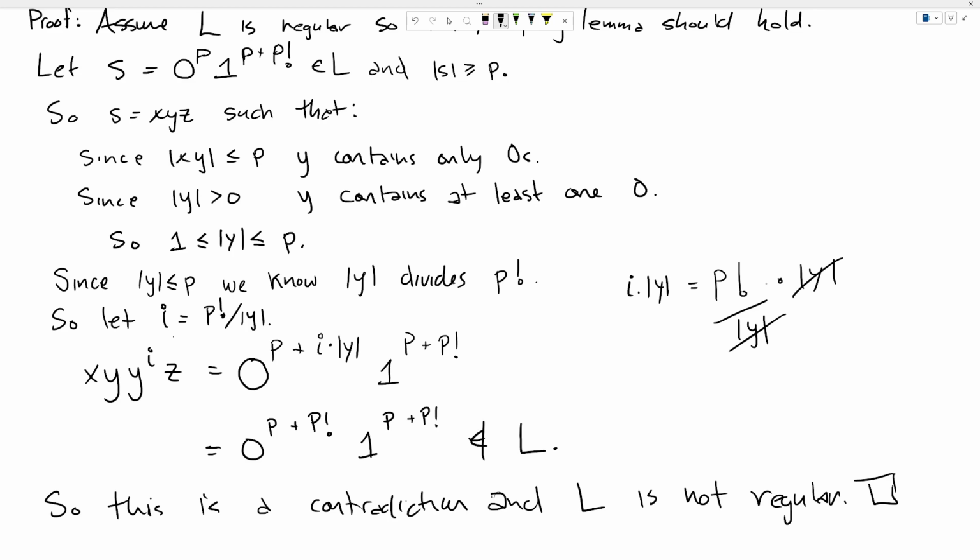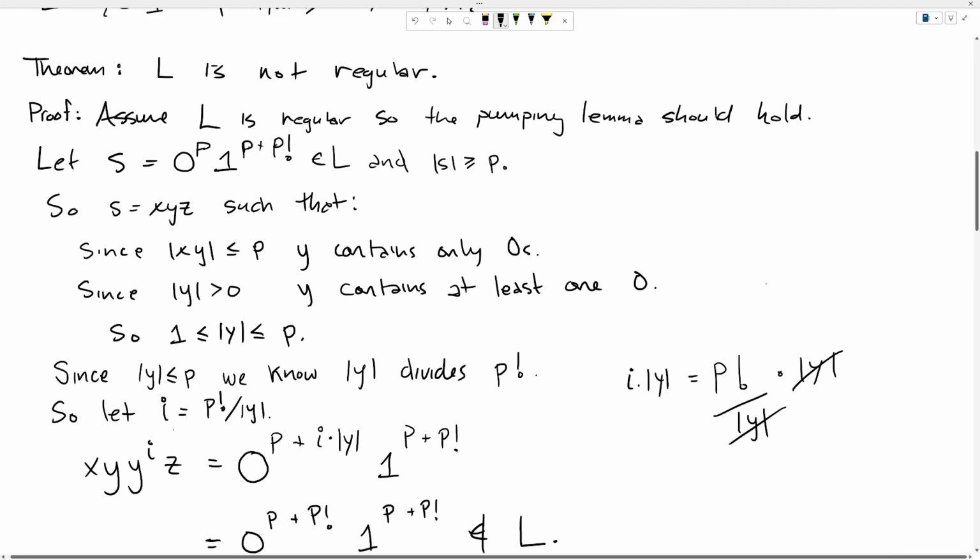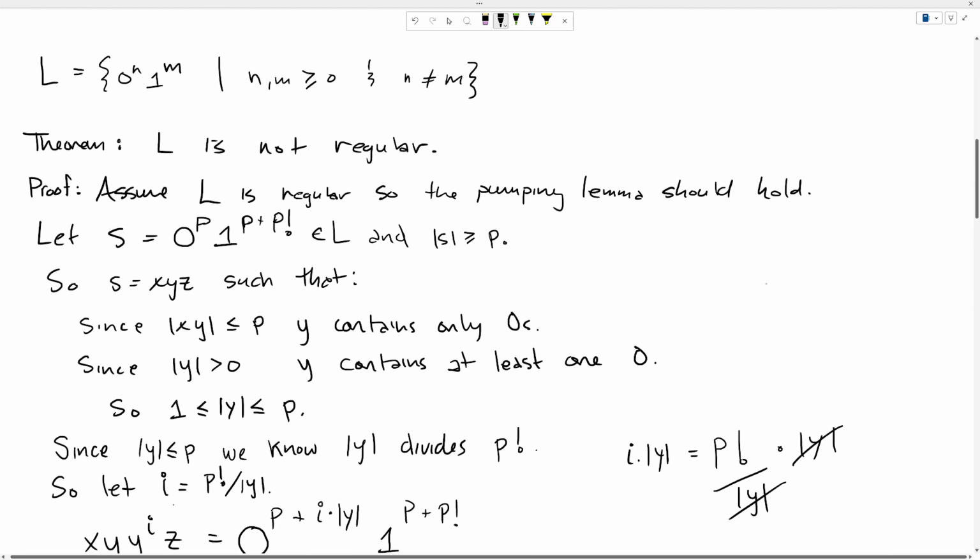Okay, now let's scoot back up here to our language. Note that we've obviously proven that it's not regular. This was kind of a tricky argument to prove it. We had to do a lot of reasoning. We had to come up with this cool, clever p factorial term, which maybe would have been a little bit tricky to come up with. How could we get there? This just comes with practice. So the more you practice these and the more you see what the goal is, the more you're going to be able to think with this type of reasoning.